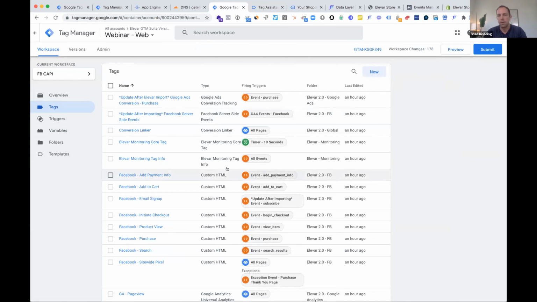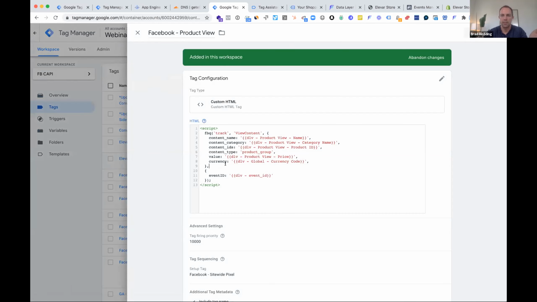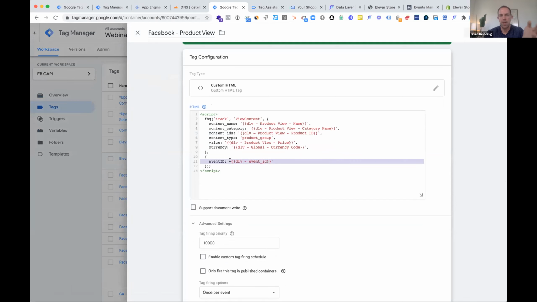So that same one needs to exist in both. Yes, exactly. That event ID is built into our data layer. It's automatically done. If you were just importing our templates, you don't need to change anything. That's automatically set by default on the server side template and on the browser. So this is the same exact variable, reading from the same variable.